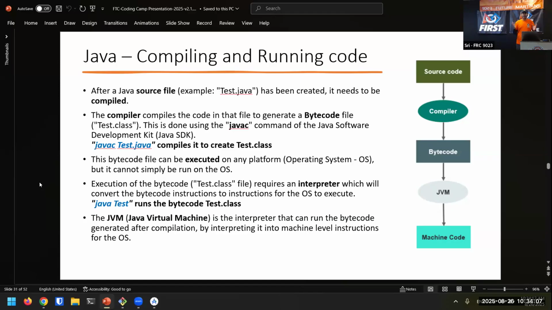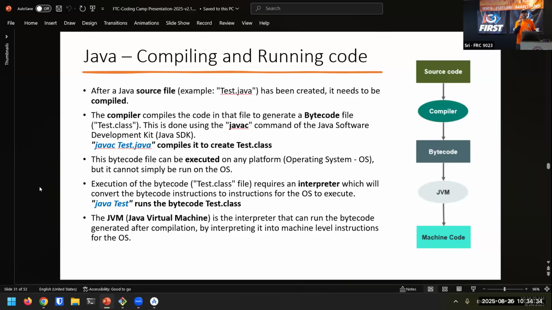When you write your Java file, you're creating a source file with a .java extension, and that's where you have all your Java commands. The way that is then executed is, first, you run a compiler to compile that Java file. And when you compile it, you're creating something called the bytecode or the class file.